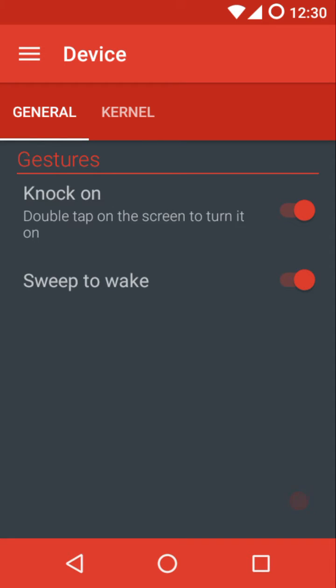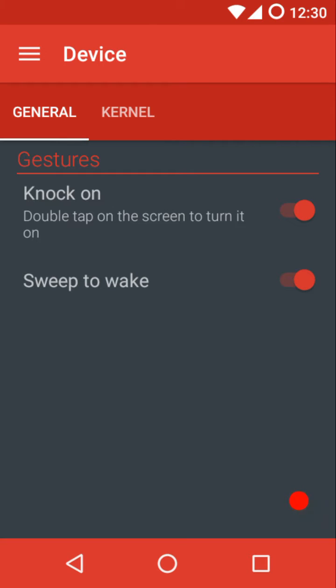And if you guys are using a device such as the OnePlus One, which offers you off-screen gestures, draw a C to launch the camera, draw a V to quickly toggle the torch on and off, then I believe you can also find that option in here. But maybe not, it might be present in a completely different menu under the settings option.